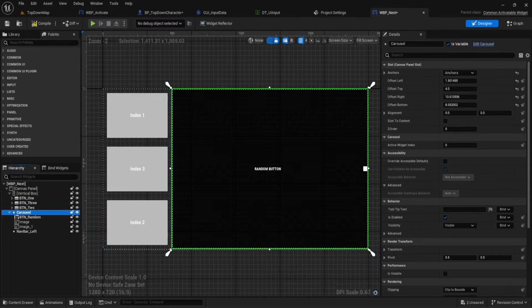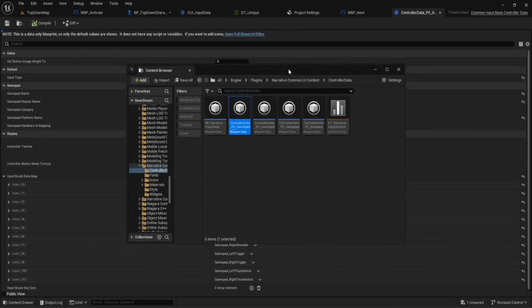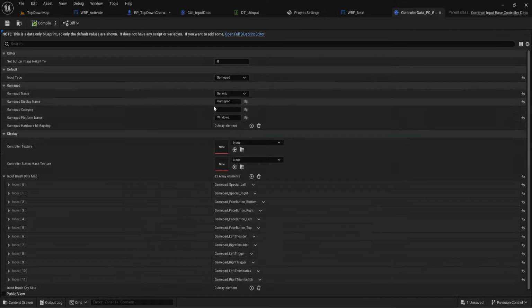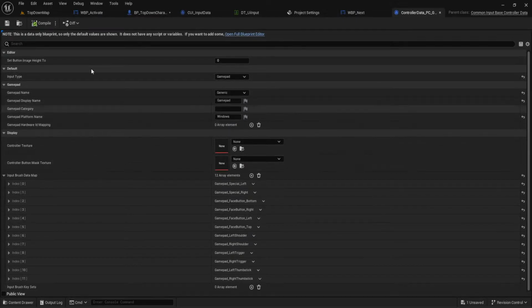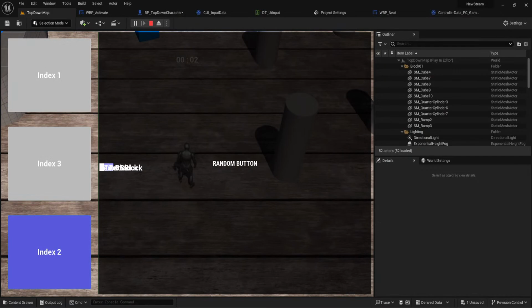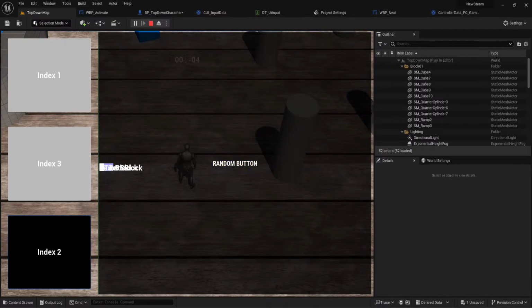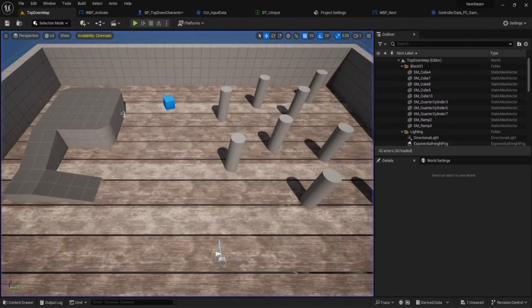Okay. Gamepad. Keyboard. Oh, it's because I'm not using my own info. Alright.